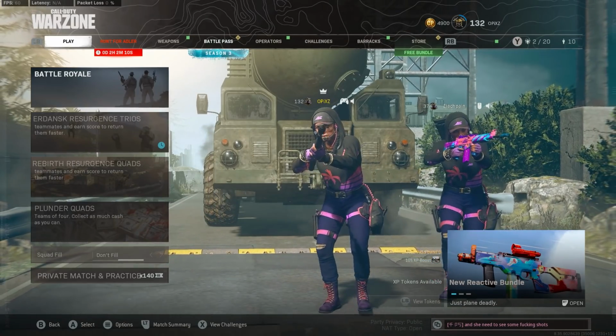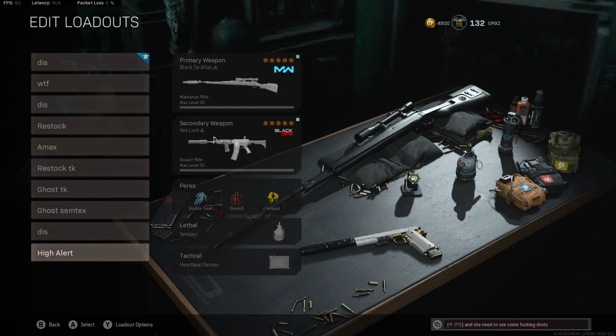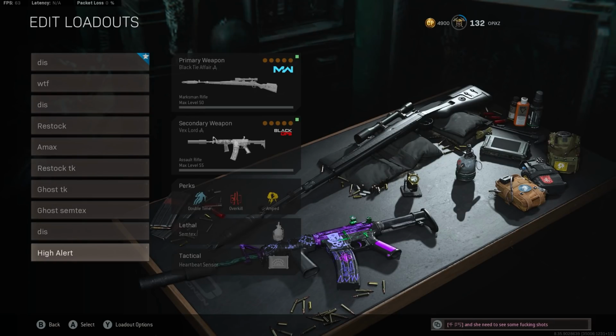I'm not totally sure if the AMAX is nerfed already. There was some kind of update. Since they're nerfing the AMAX, Farah, and the Bullfrog, right now we're gonna go through some of the loadouts that I think could be meta, now that they're nerfing these guns that are currently the meta.